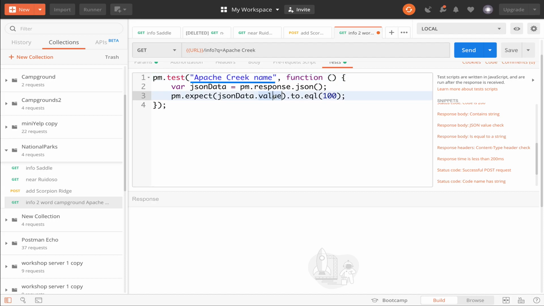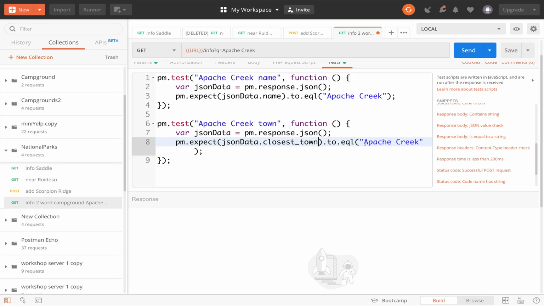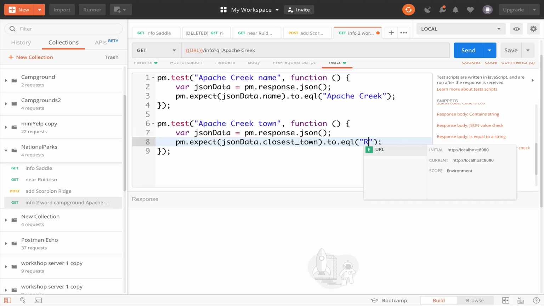Name. So that should equal Apache Creek. And let's just do another separate test for the town. Town. Okay, so we're going to test the name and the town.